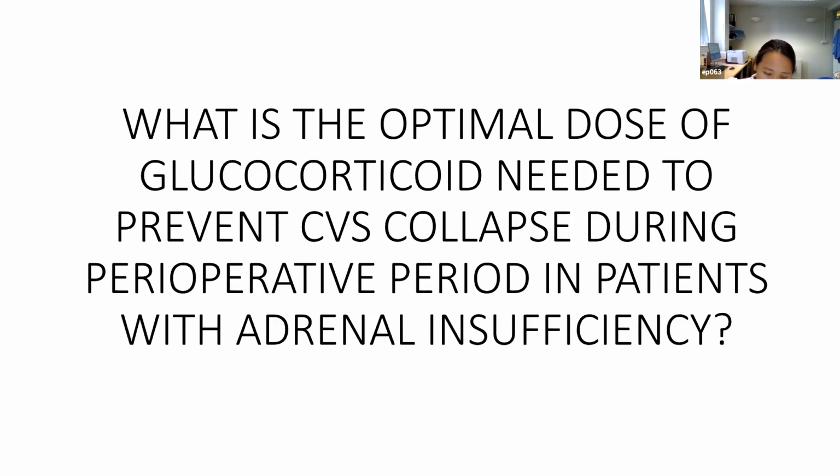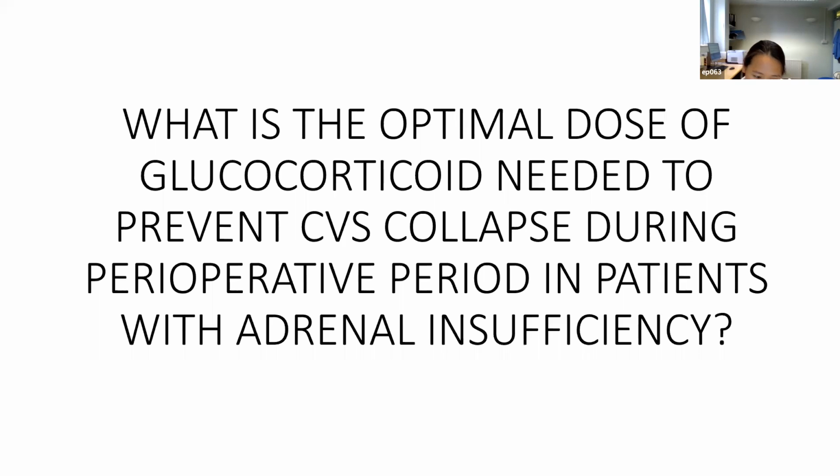And the research question that they are interested in finding out is what is the optimal dose of glucocorticoid needed to prevent a cardiovascular collapse during the perioperative period in patients. And the other background, Pei, is the paper you discussed a few weeks ago where they gave saline to some people, the Korea paper. Yes, that is the background, but this is also this one, but they have a slightly different angle here.